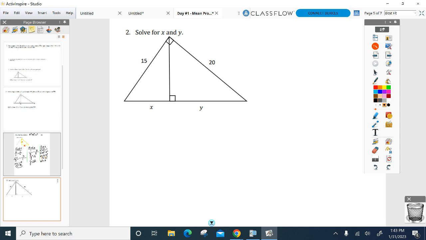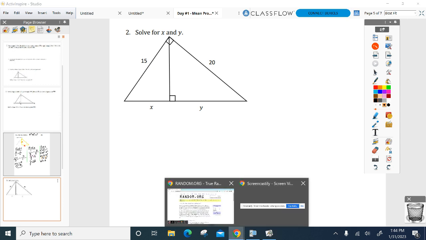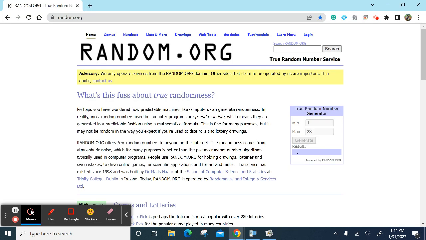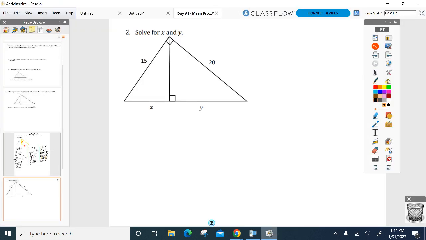First thing I'd be thinking about, what are X and Y? Those are what in the diagram as far as hypotenuse, segment, leg, altitude? X and Y are what here? Segments. Those are segments, yeah. All right, so both of them have segments in it, right?